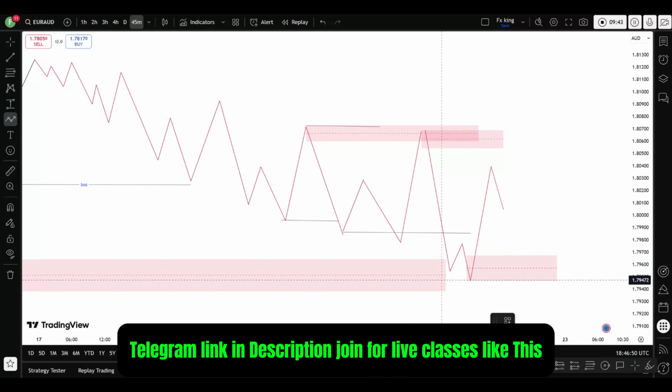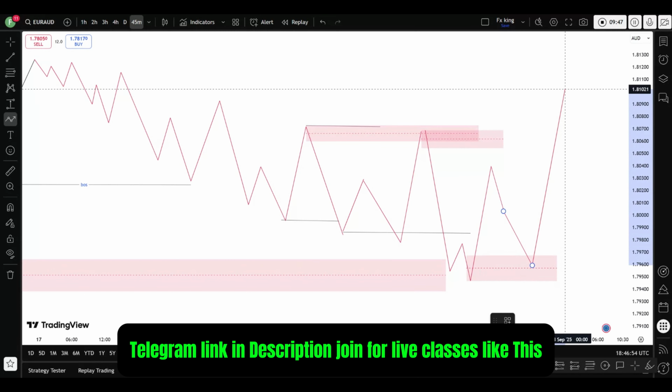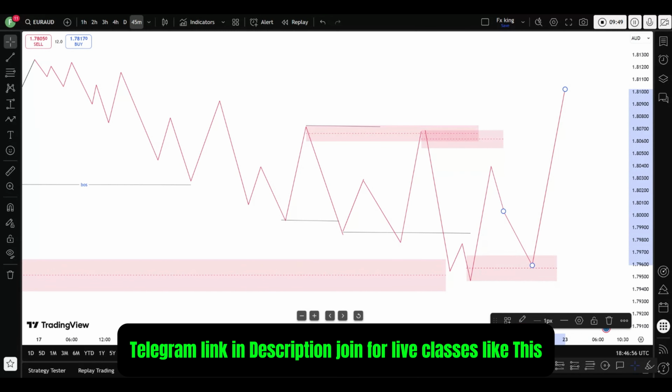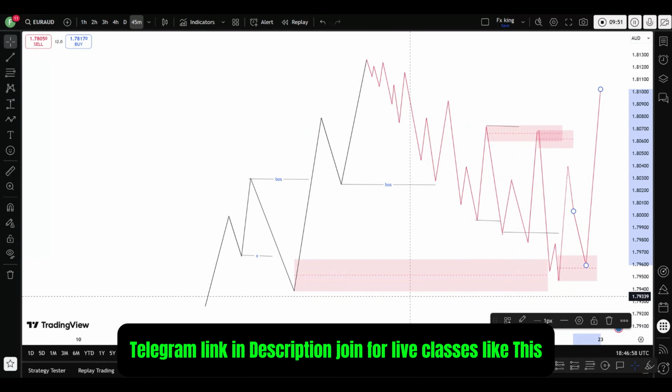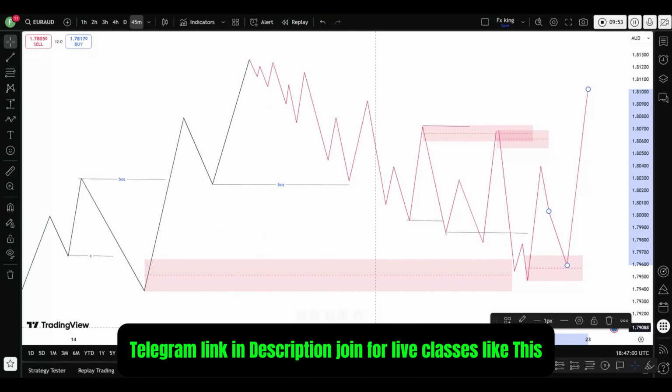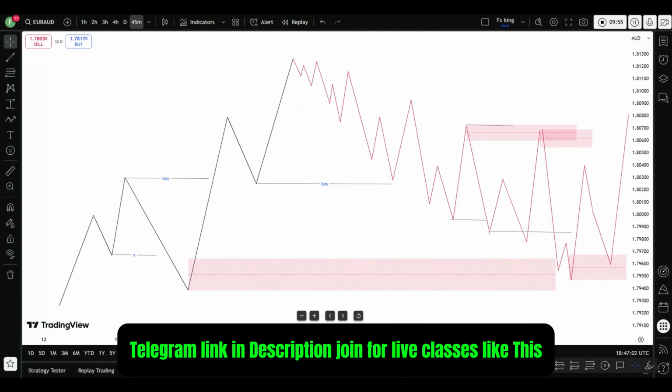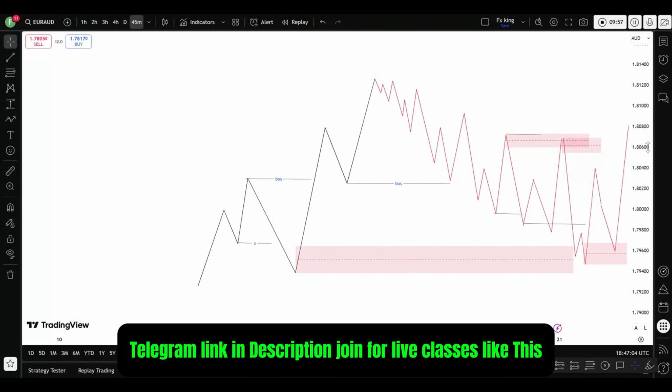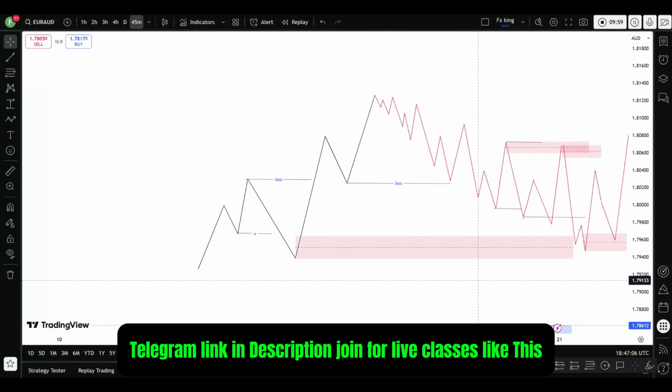So here, this market has already given us a change of character to the upside. Once it comes back here, it's going to explode to the upside because it tapped into a point of interest to your left. So when you come into the market, it's good to zoom out and try to establish the full picture of the market. You establish a narrative that will suit the current market conditions.